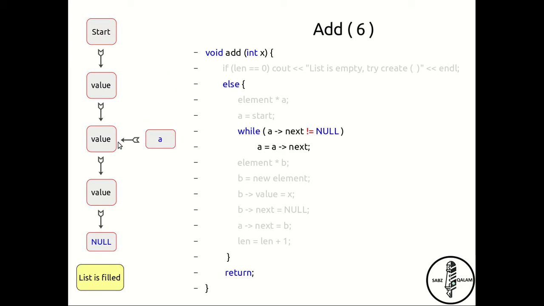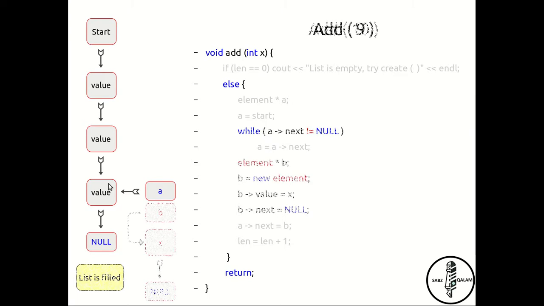Again, you check, right? If A's next is not equal to null, we see that A's next is not null. There is another element. So because A's next is pointing to another element, you update A, and hence A has been assigned as A's next. Now you go back and check again: is A's next not equal to null? Well, that's not true anymore, because A's next is equal to null. So this is the point where you stop, because you've reached the end. You've reached the last element of the linked list.